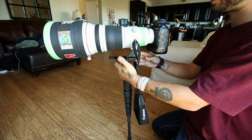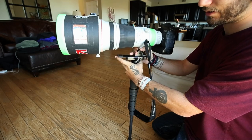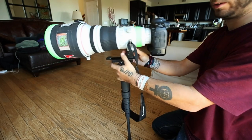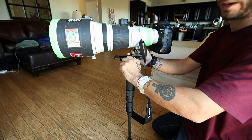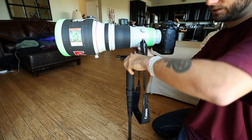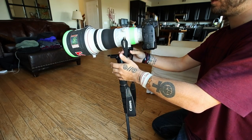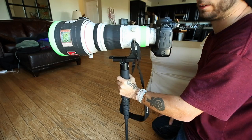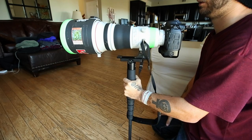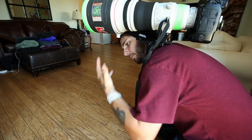Now that you have this set up, it allows you to just twist this knob, loosen it, and slide it forward or backward to adjust how you want the weight balanced. So if I put it right there and hold it up — it's going a little forward. Because it's going forward, I pull it back a little bit so the weight is more balanced. When you lift it up with one hand, the weight is balanced and it's not awkward because it isn't forcefully going back on you.